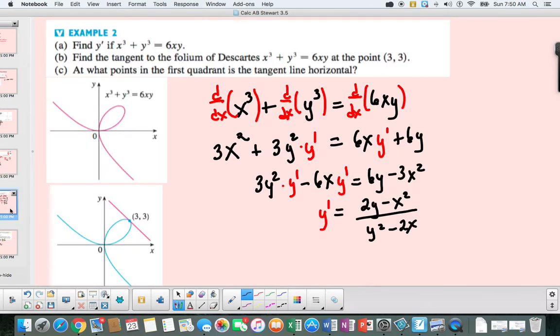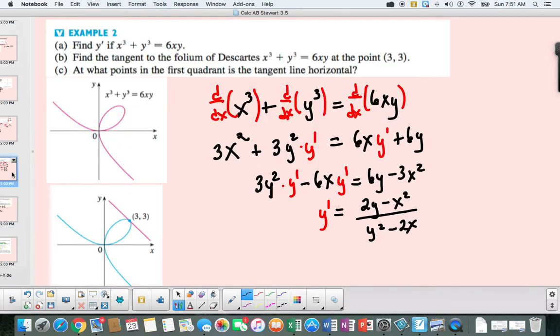All right, let's take a look at finding the derivative of this other curve. Notice that I went through the same steps. I took every term and found the derivative of each. For 3x squared, I used the chain rule here to get y prime. I had to use the product rule here. Notice that the derivative occurs in two terms. I'm going to get those two terms on one side, the other terms on the other side, and then solve for y prime. And so that's the steps in going through to find it.